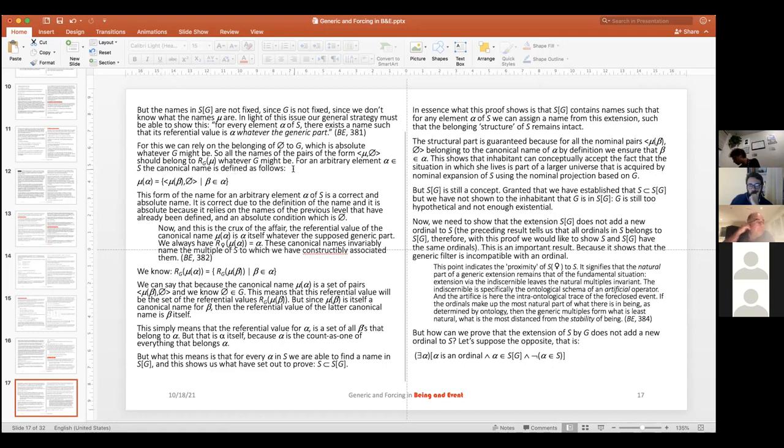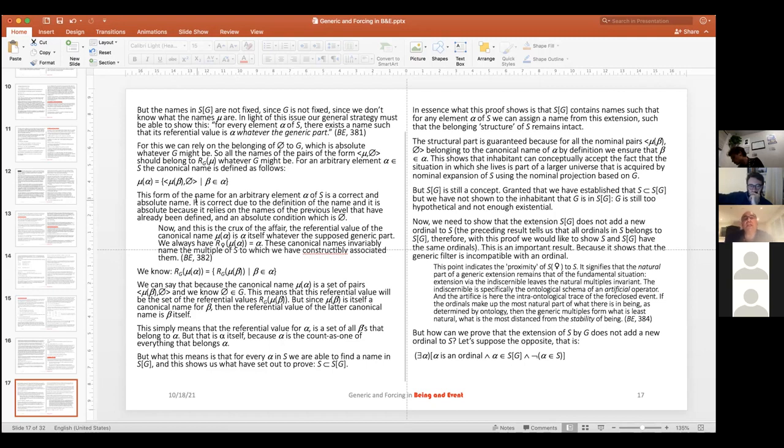So Badiou now defines what is called the canonical name. So the canonical name at rank alpha is the names of canonical name at rank beta where all the conditions are empty set.